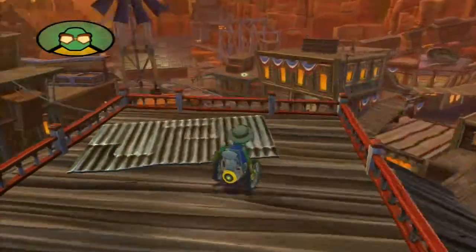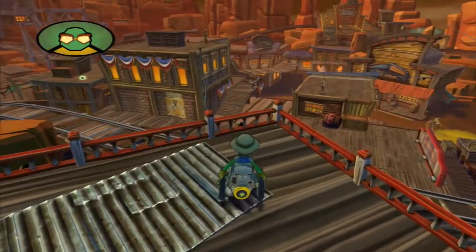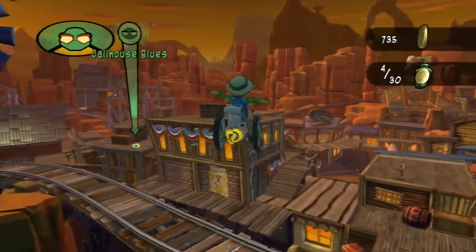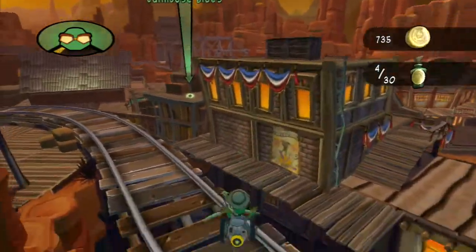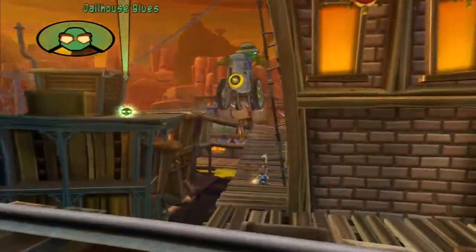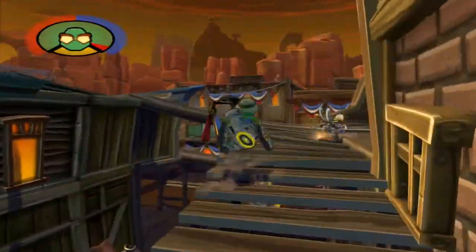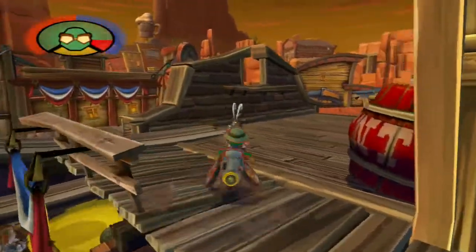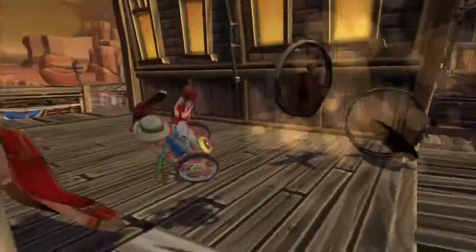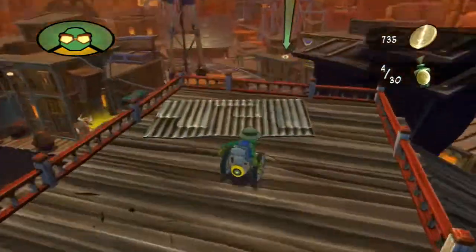We are here playing Sly Cooper: Thieves in Time, busting out some Bentley missions right now. So let's check this out. There we go. Oh, hello. Ow, crap. Don't hit the TNT dynamite things, or you will get hurt very badly.